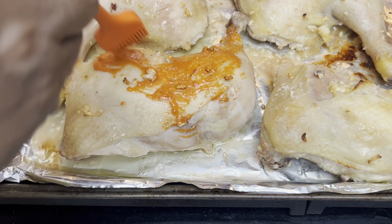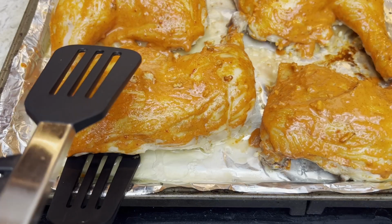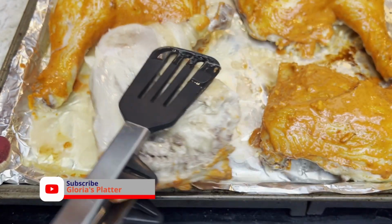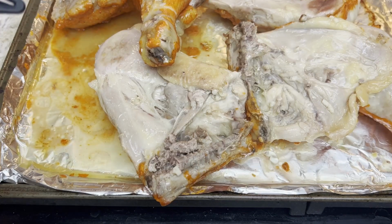Let's coat the chicken with some piri piri sauce. Brush well on both sides. This feels like painting. I am painting a chicken. Save the rest of the sauce for later.